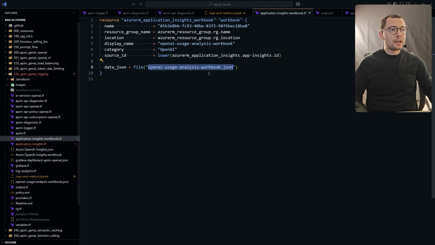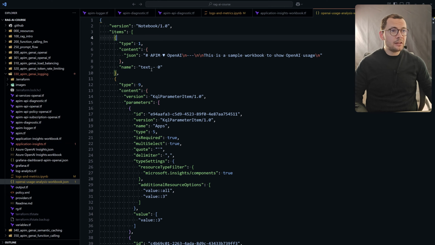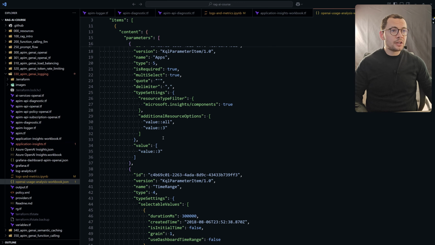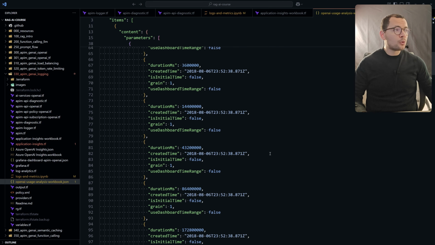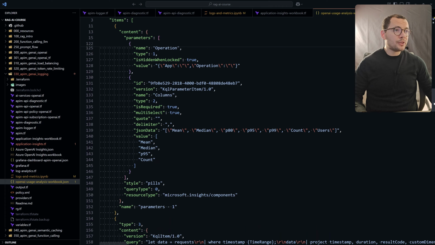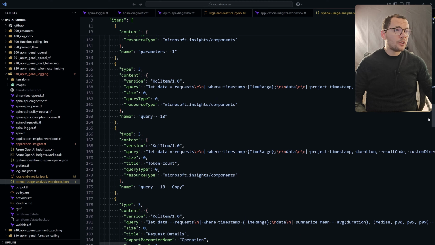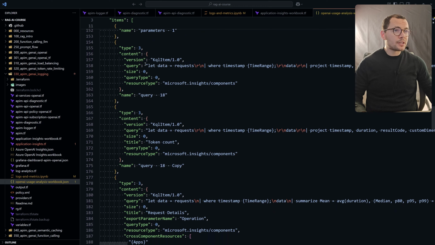The JSON file right here, that's OpenAI usage analysis, which is this one. That JSON file will contain the different dashboards that should be used, and also the queries that will be used in order to get the logs and metrics from Application Insights. So here you can see, for example, an example of the query right here.